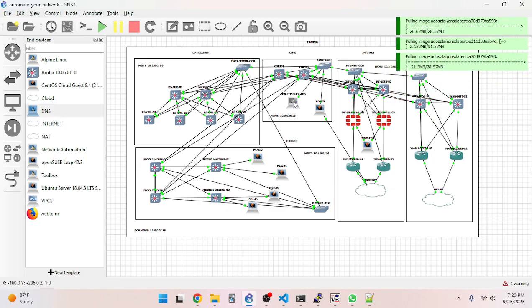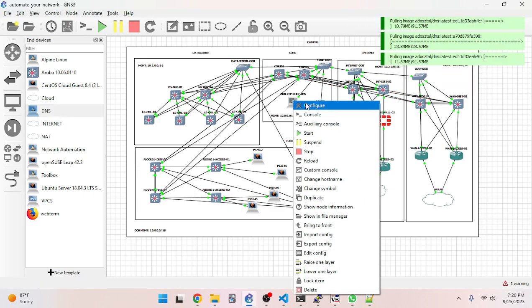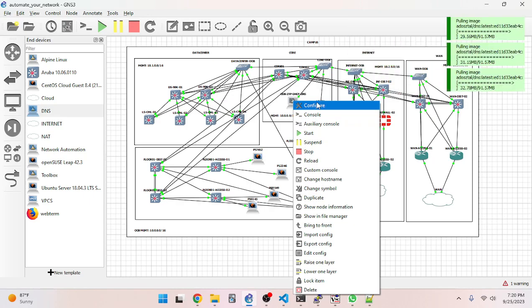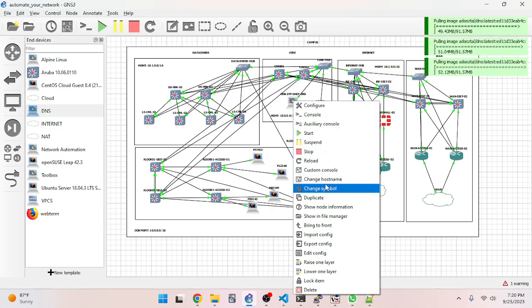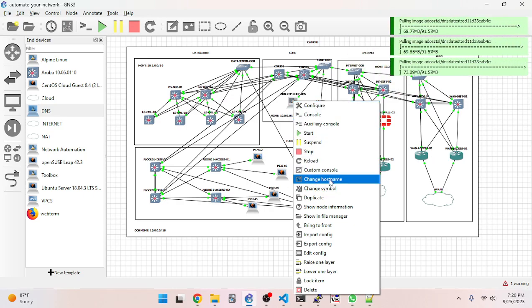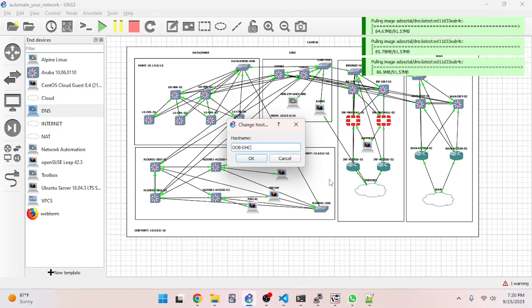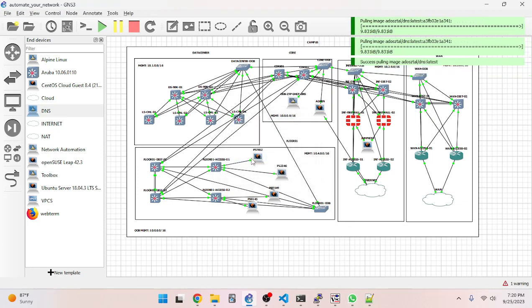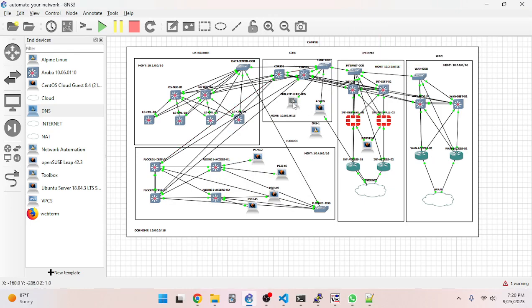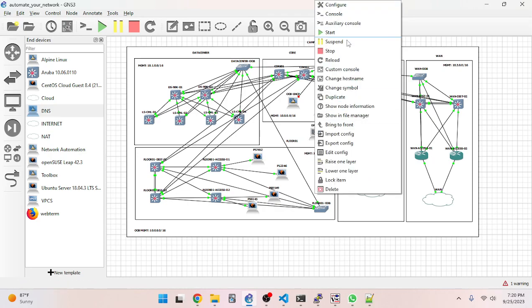Okay, and we'll name this DHCP. Oh, DHCP. Okay. We'll name this OOB DNS.